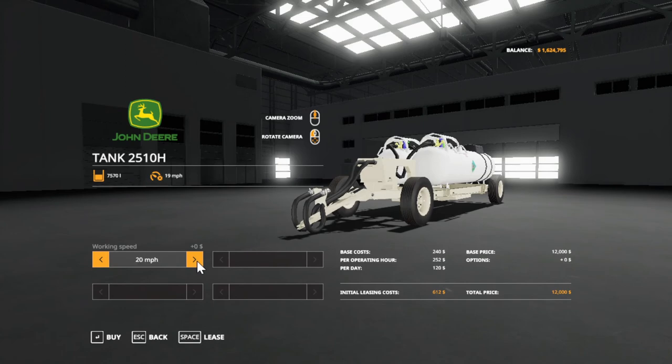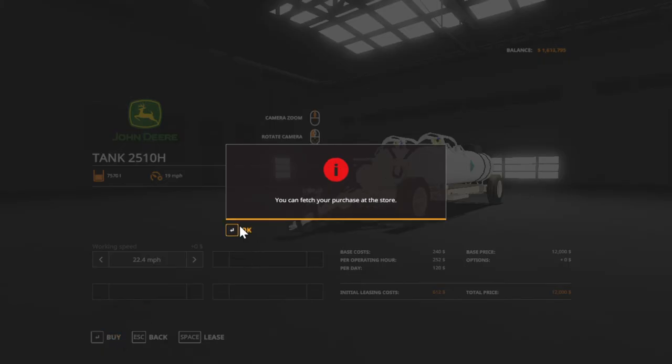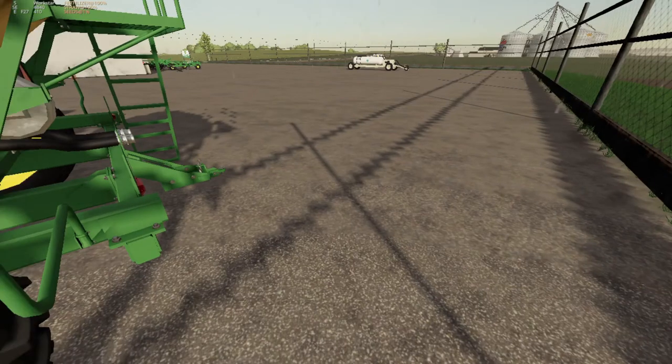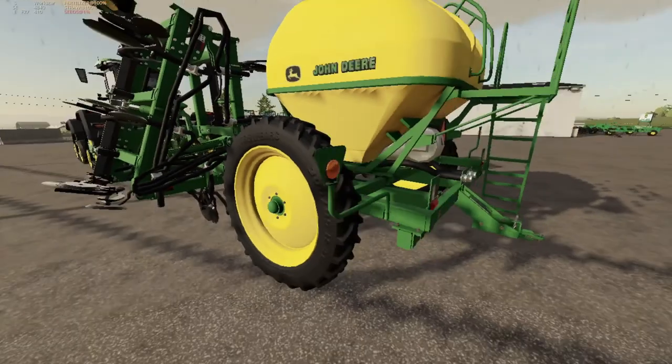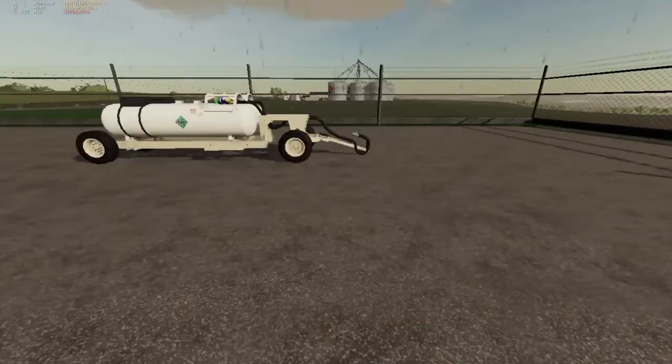see. I don't know. I'm going to up this to, let's just say, 22.4, $12,000. We're going to buy it. And that hooks to the back of the machine that I just showed y'all. That'll be this thing right here. And yeah, it's this right here.